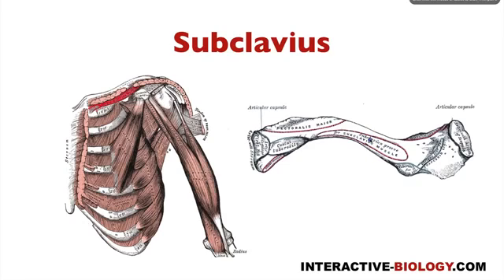We've spoken about this in a previous video. But right here, we have this groove that we call the subclavian groove — the groove for the subclavius muscle — and that is exactly where it's going to insert. It's conveniently named the subclavian groove because it refers to the fact that this is where the subclavius muscle inserts.